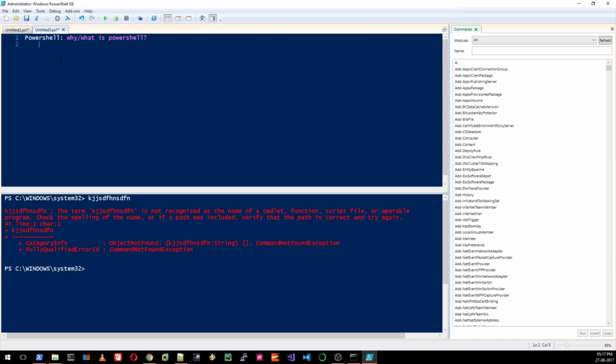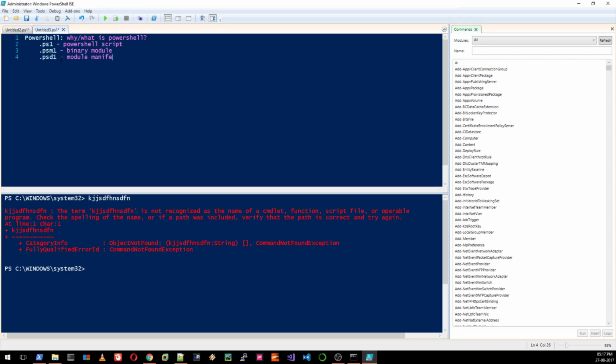Before we go to that, we will just discuss what the types of files are. PS1 is a PowerShell script, right? And then you have .psm1, which is a binary module, and then you have PSD1, the module manifest.